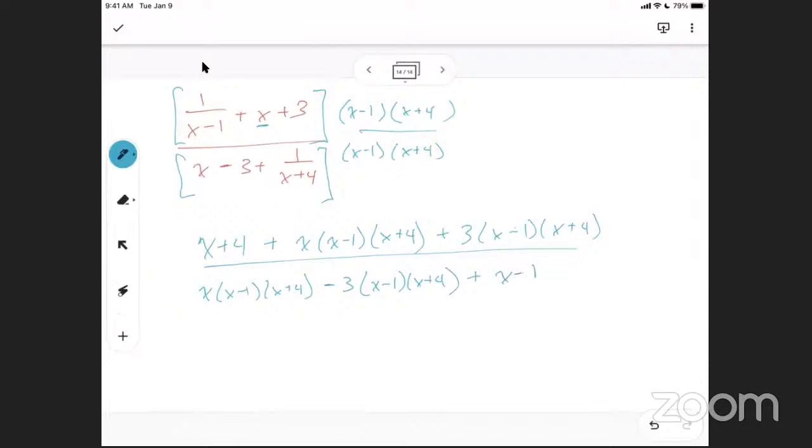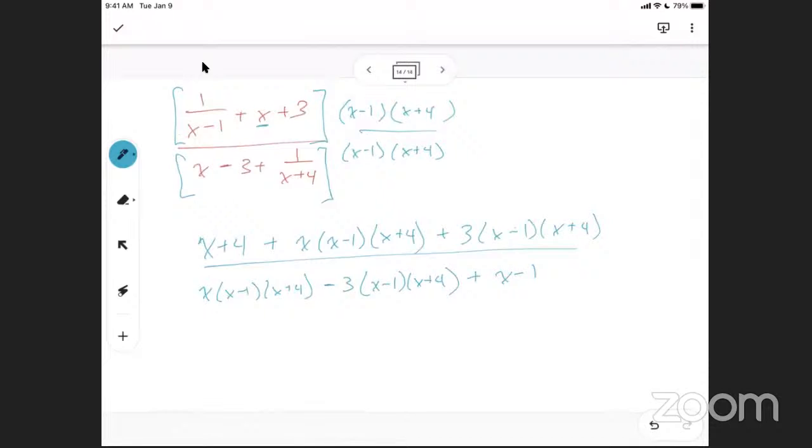Okay. So I know this is kind of a pain, but it's going to clean up. I hope it'll be okay. It might not be. We might have made it more complicated because it's going to be a cubic potentially. I'm just hoping things cancel out. Yeah. So how do we do this?